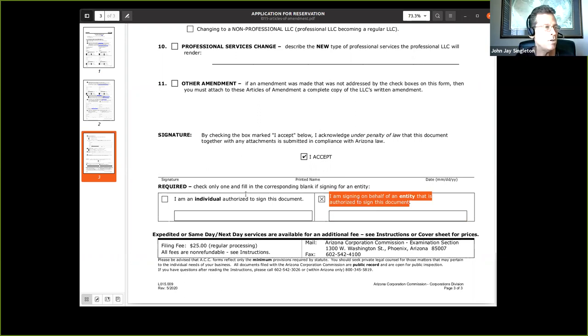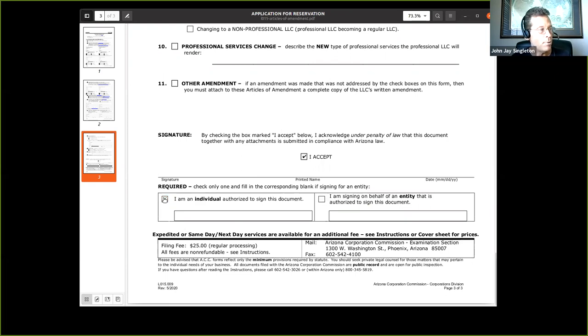My suspicion, though, is you can do either of these and it's not going to matter. You're not going to jeopardize anything. You can't break it. Okay. So technically, I think in this example, if I'm going to get rid of my PMA and I'm going to add an individual, let's say myself as the signer, I can use this box here. Okay. I'm an individual authorized to sign.